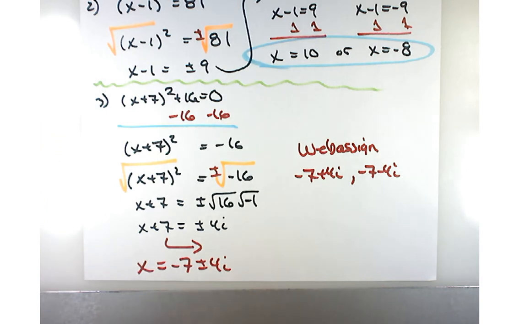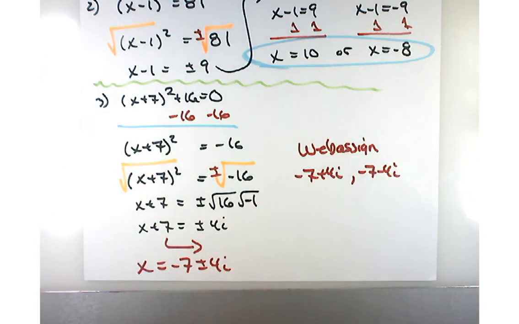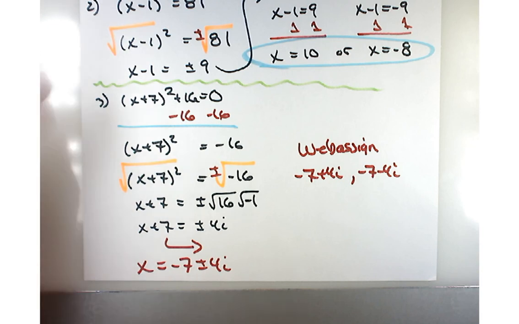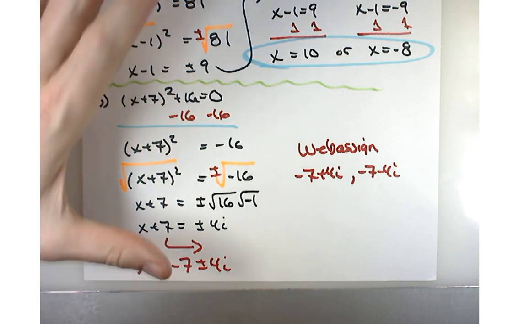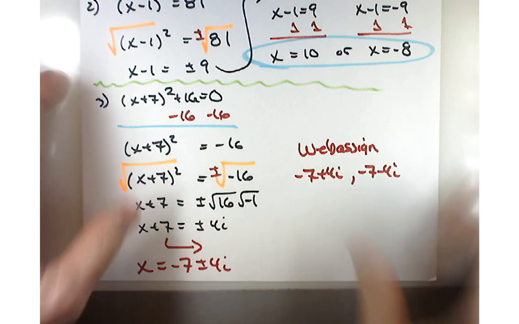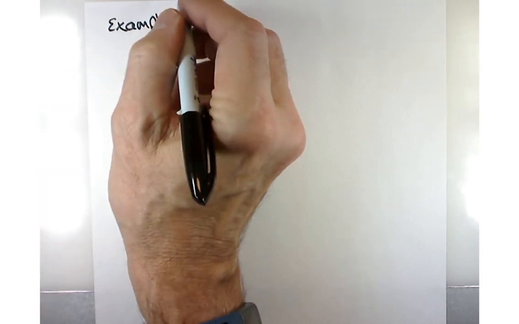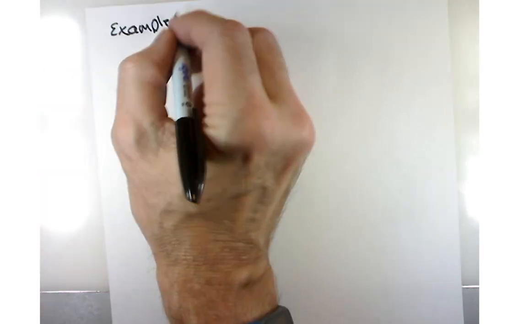I'm going to do one last example to accomplish 2 goals here. Before I do, are we okay with completing the square and using the square root property for stuff like this? Good on those? All right, just got a few thumbs up. A couple more, thank you. I don't know if you want to copy down this last example or maybe just take it all in, but let's see, example, where are we at? F.